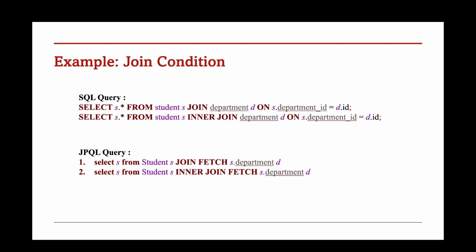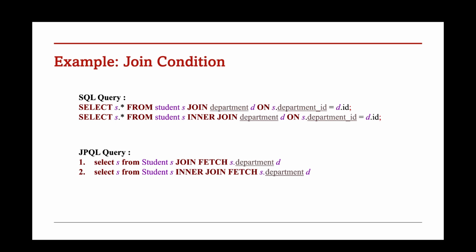Now, on my screen, you can see a join query. It might look similar to a normal SQL query, but there's one important difference. In a traditional SQL query, we explicitly define the join condition to link tables. However, in JPQL, we don't have to define the join condition explicitly. Why? That's because in JPQL, we define the relationships between our entities when we create them. These relationships are automatically used by the JPA provider to generate the correct SQL joins for us. So, when we write a JPQL query, we don't need to manually specify the join condition. It's inferred from the entity mappings.